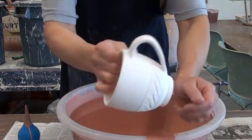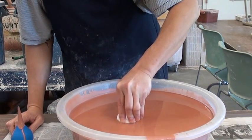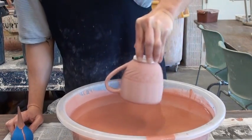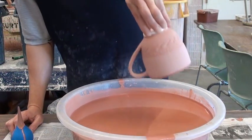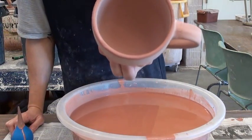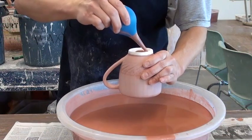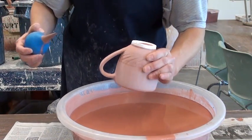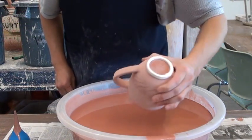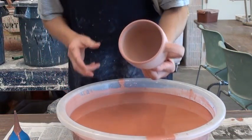And here's the third one. Let me show you the third one. Try it on the rim before you flip over. That's the inside. And again, drip a little bit of glaze on the inside of the foot and go around. So you finish glazing three mugs in no time.